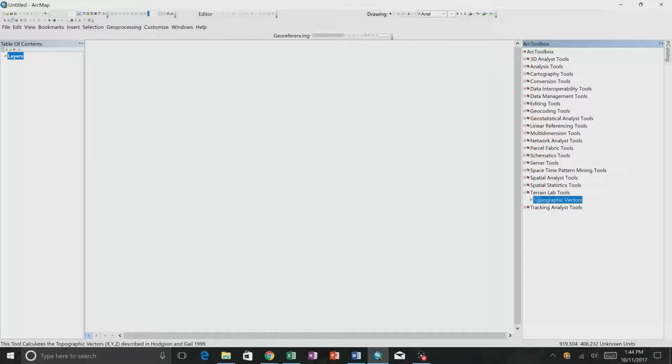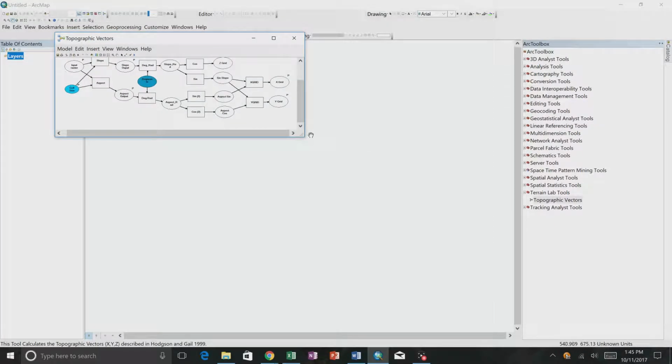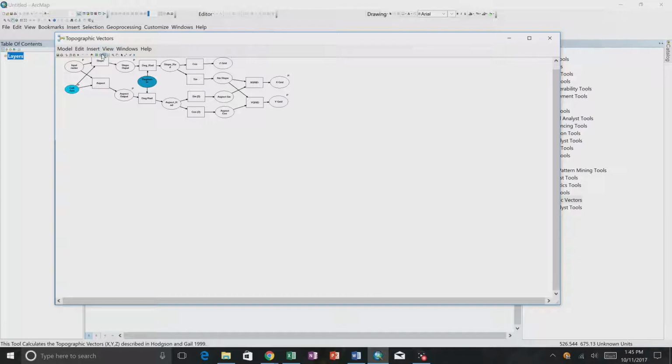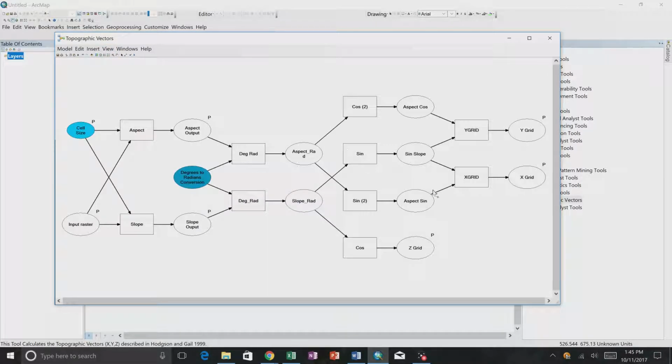So the result of this tool produces those three topographic normal vectors. They're right here: X grid, Y grid, and Z grid.